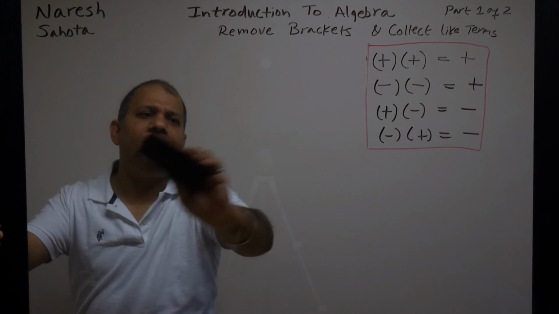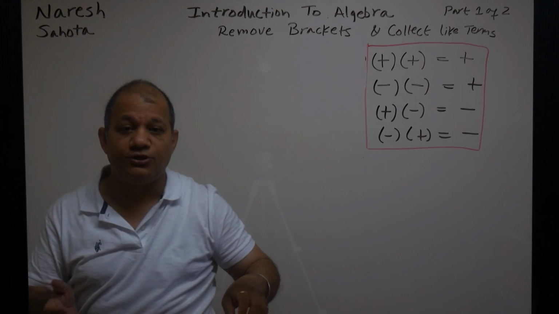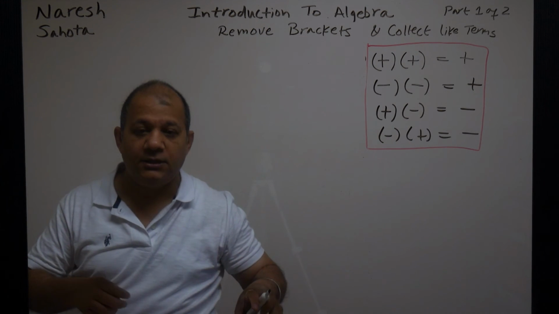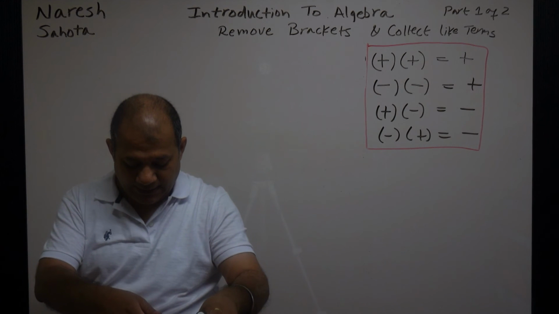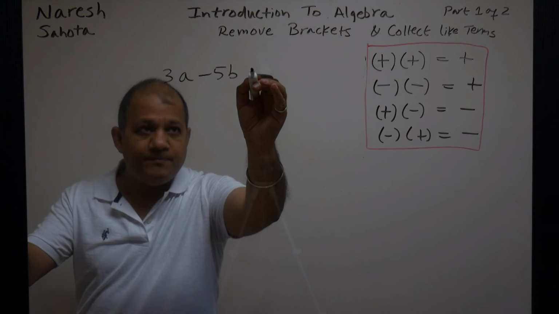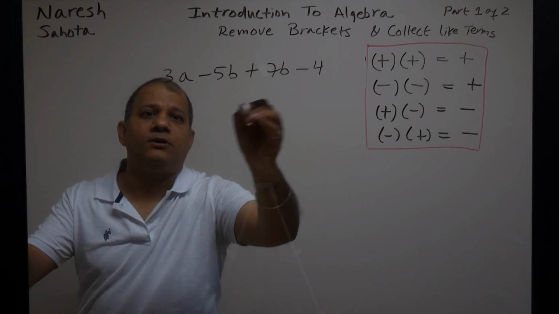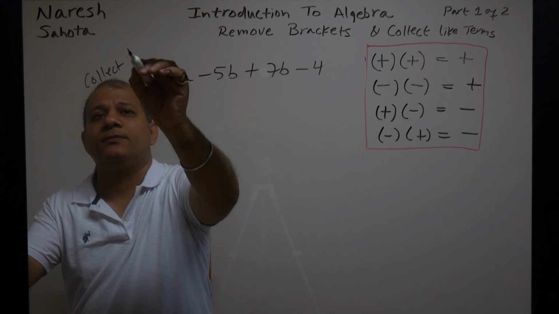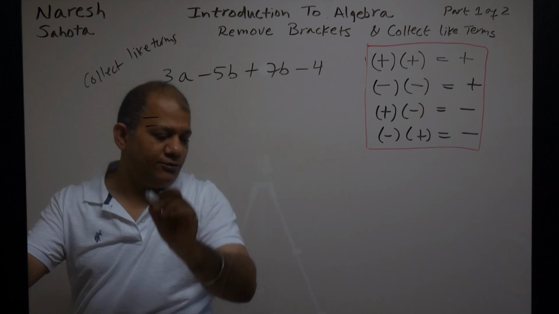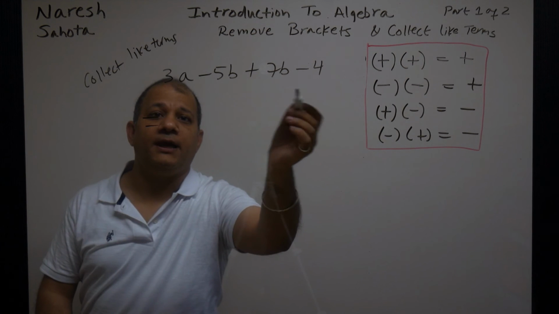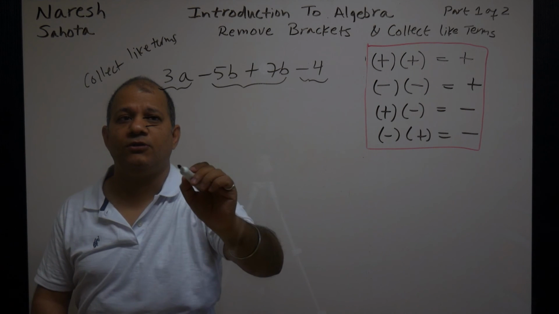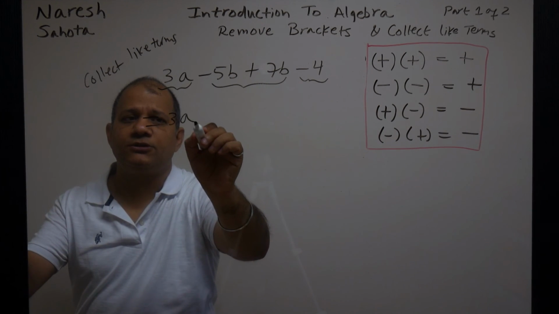Okay, so now when we combine, we no longer have to restrict ourselves to just combining numbers. We can combine numbers and variables, and that's what we call collecting the like terms. So if I have something like this, let's say 3a minus 5b plus 7b minus 4, collect like terms. When I collect like terms here, I go through this and ask what is alike. The a is by itself, the b's are alike, and this constant term is on its own. So 3a, there's nothing I can do, I will just copy.